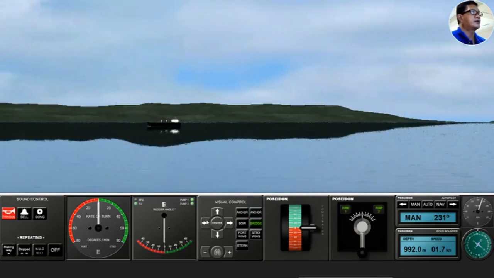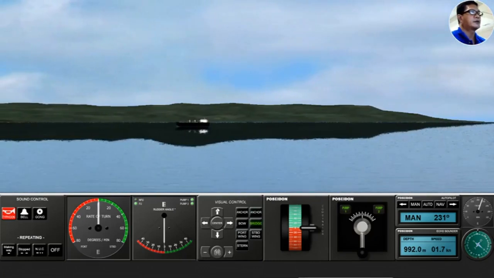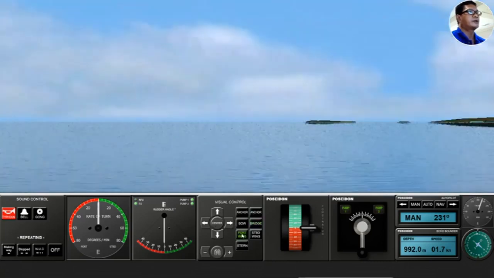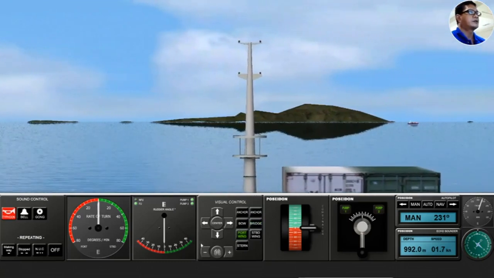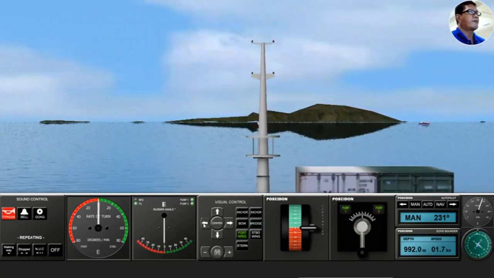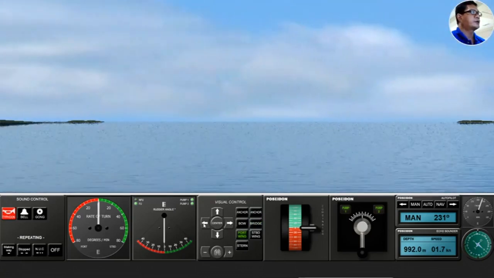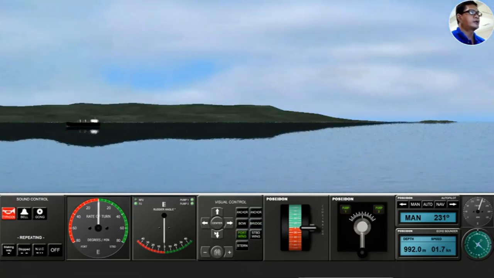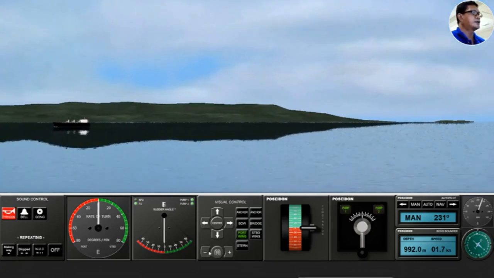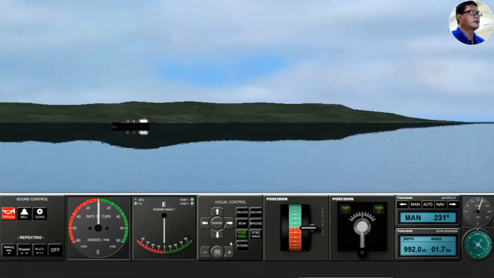Okay, so let's take a look at this. Okay, let's try for the port wing. Okay, and this is I'm going from the port wing of the vessel towards the beam. Then I will magnify my visual control.